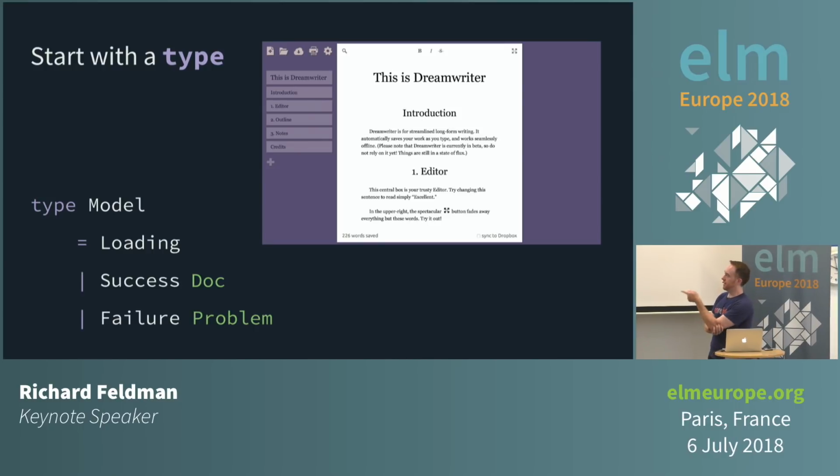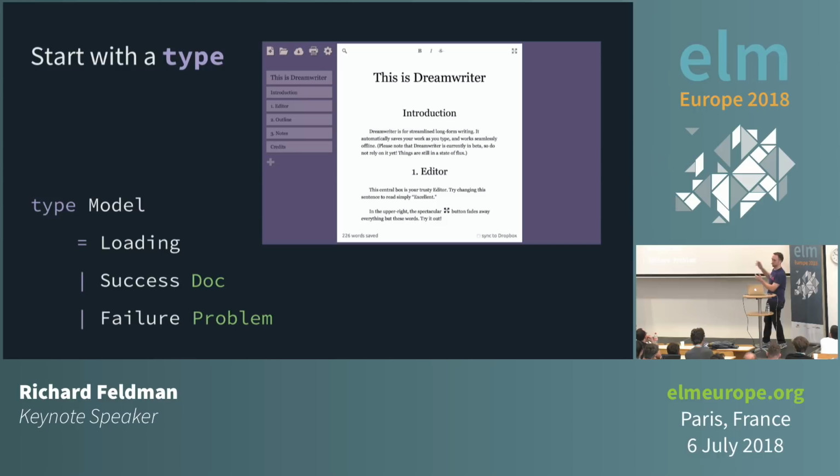Well, if I don't have the doc in the failure case, all I've got is the problem, which means that's all I can render with. Which means if the server's down, it's just going to have to have a message that says, I'm sorry, something went wrong. And then I'm like, okay, now what? I mean, I want to write still. I'm sorry the server's down, but can you just show me something so I can do stuff? So thinking through this, I'm like, okay, yeah, actually I want a doc there too. In the success case and in the failure case, I still want a doc, but in the failure case, I additionally have the problem that I want to display to the user. And then I can transition between the two. I'll have a little message, the user can close that, and then I can transition to the success case where it's not going to render the failure message anymore.